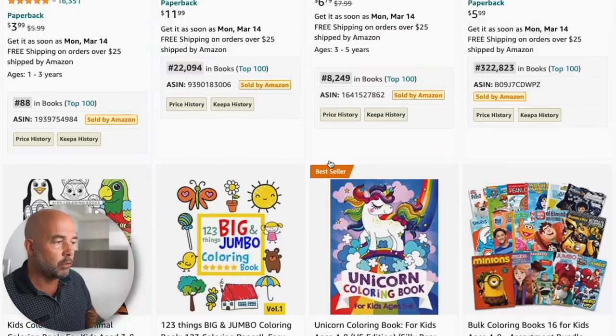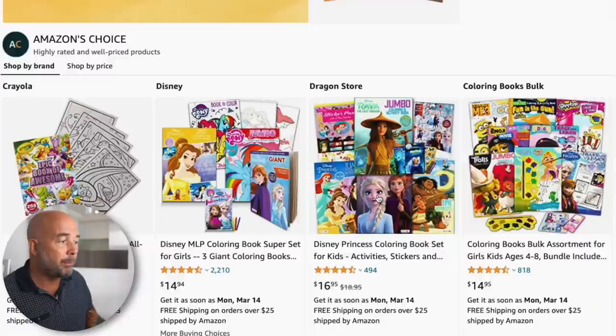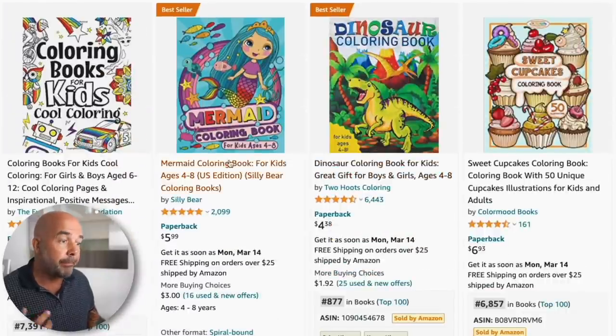But we don't stop there. What I want to do next is ask myself, how easy is it going to be to create a book in this particular niche? And what I first of all do is have a look at the cover designs. Now, these are very bright, attractive, professional looking covers. Now, if you're an illustrator, artist, graphic designer, then these may be easy for you to create. If you're not, you can create these with some practice and skill and learning, or you can outsource it.